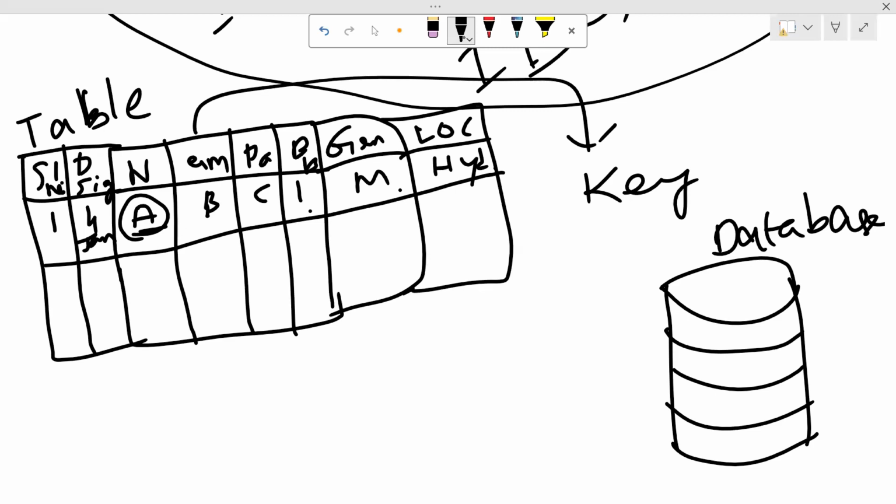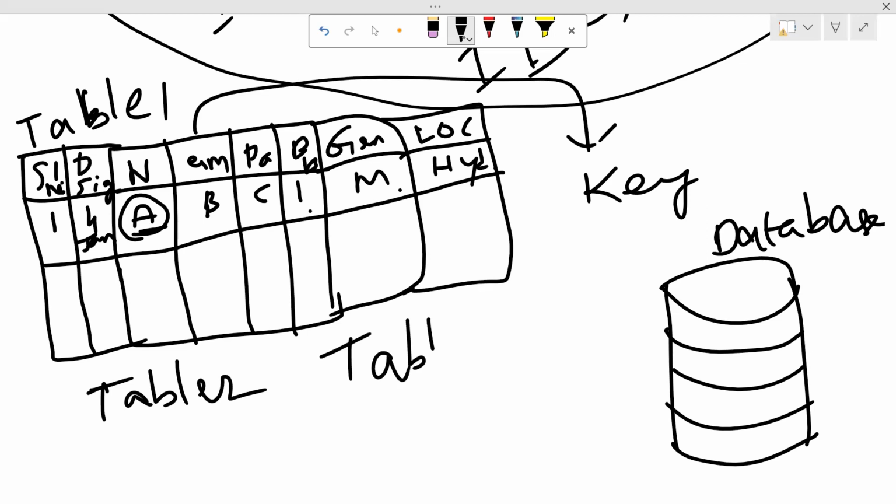So database, in short, if you want to understand database in a short manner, database is a combination of, this is one table, right? This is table 1. In the same way, there will be another table also called table 2, then table 3. Multiple tables will be there. So database is a combination of multiple tables. Those tables can contain multiple information. In coming classes, we will see how we will save information to tables and how we can take data from those tables. All this information we will discuss in coming classes, right?